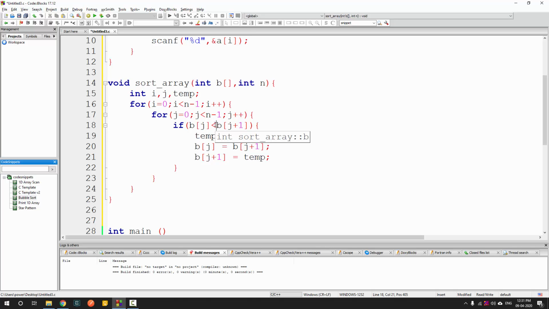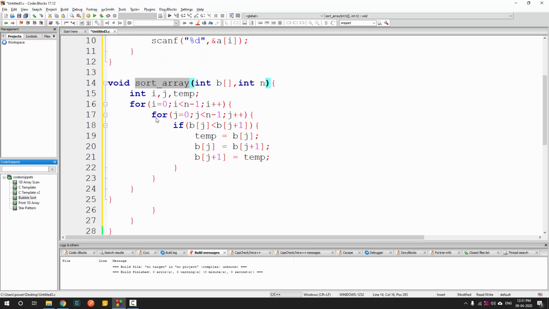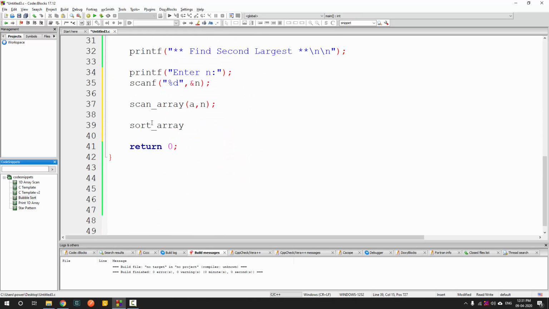By this small change, you have changed the sorting from ascending to descending. Now we can use this function to sort our array. Let us sort the array with a comma n.